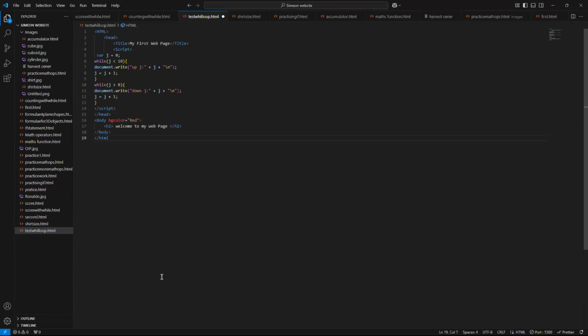J. Is it actually moving J downwards or is it moving J upwards? Downwards. J, assignment operator J plus 1. Is that moving J downwards or upwards? Upwards. Is it supposed to be going upwards or downwards? Downwards. Can you see? That's the only thing that made that loop to become an infinite loop. Yes, sir.